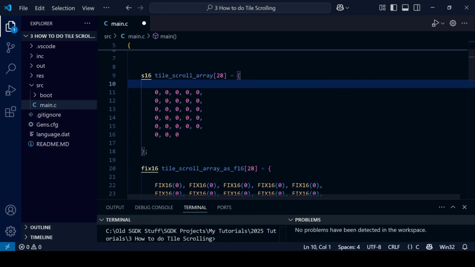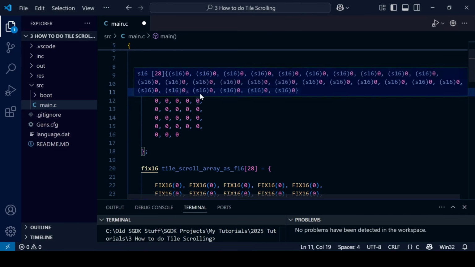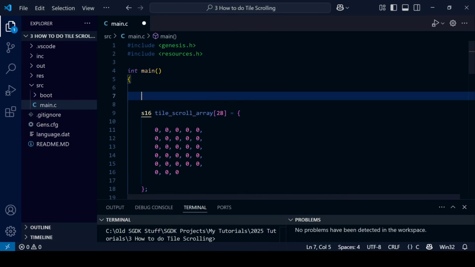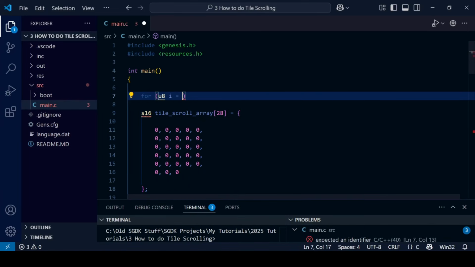Okay, now let's move on to the for loops. For loops are very useful when you find yourself repeating the same step again and again on the same set of data, like the array in this case. So what we're doing while setting up this array is just making every single value in it equal to 0. Since we're only doing tile scrolling in this case and we only have 28 values, it's not too bad, but if you imagine you were doing line scrolling and you had 224 values, it would be very awkward, messy, time consuming and mistake prone to write 224 zeros.